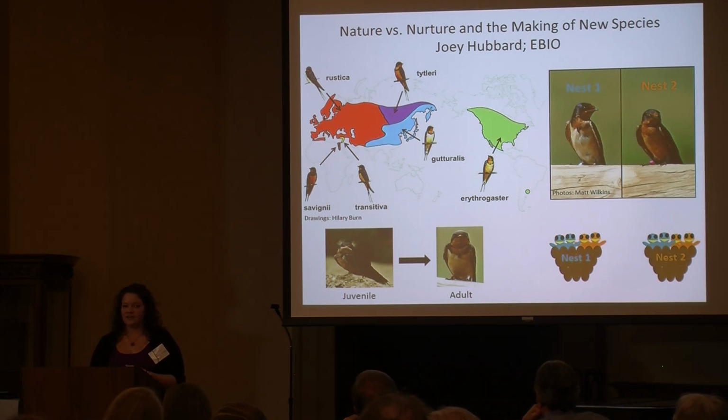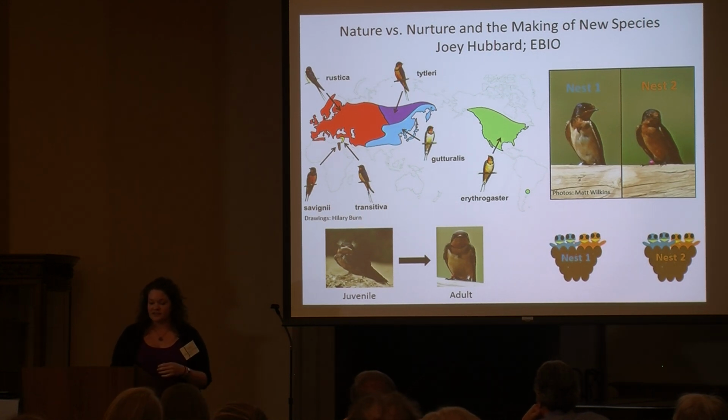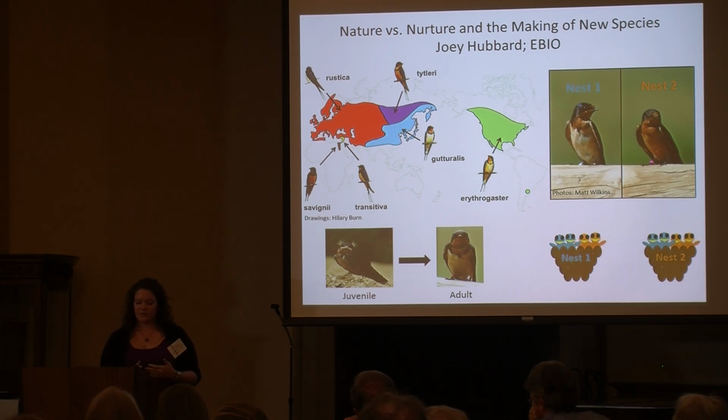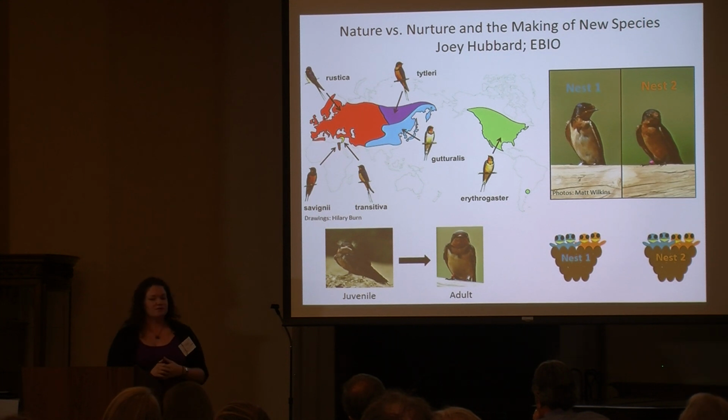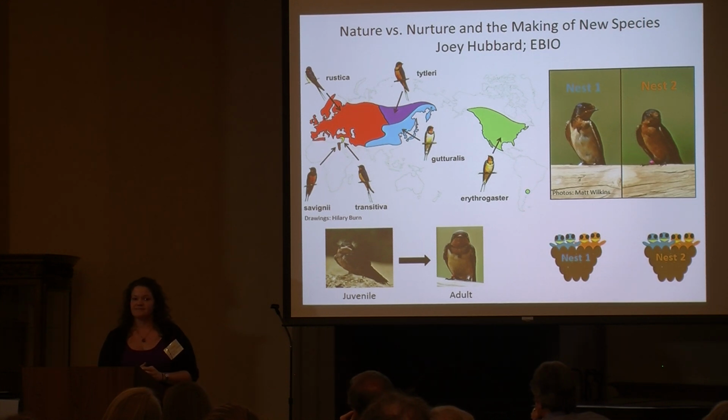And by comparing the role of nature versus nurture in coloration between these subspecies, I can get a better understanding of how color varies across populations, why females might have different preferences for color in different populations, and really start to get a better understanding of why divergence is happening in these populations. And funding from this award would go toward those genetic analyses that I need to do to determine paternity. And as these traits in barn swallows are quite representative of many traits in other animals, we can really get a good look at the speciation process, hopefully making it less mysterious. Thanks.